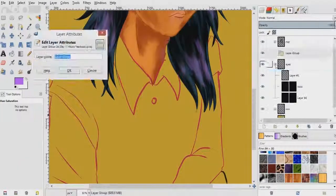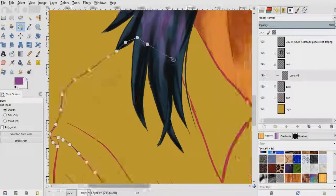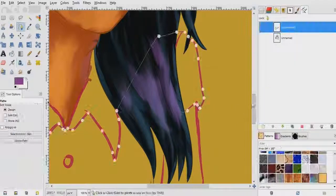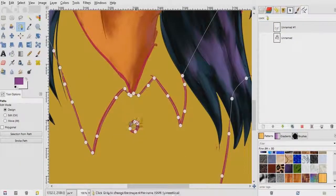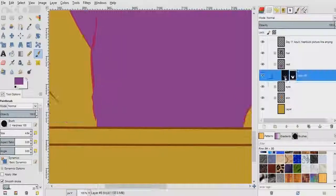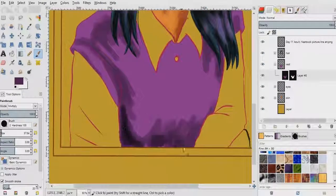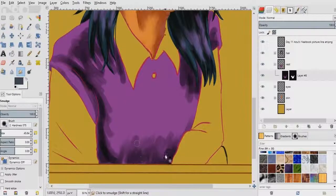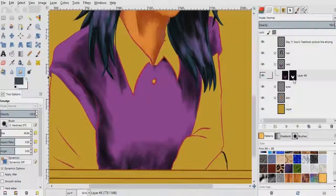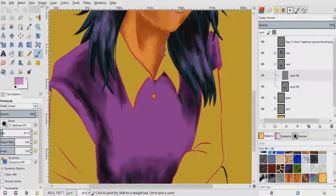But I do like how the hair came out, just because I figured out certain things as I was coloring, so this became more of an experimental picture. I experimented so much with the layers and layer masks, which are different. It's sort of like the preserve opacity tool in Paint Tool SAI if you put a layer mask on, but not really, because then you can't make a clipping layer, and you can't make separate layers stay on the one layer below. You have to actually make another layer and be very careful not to go over the edges, and yet you still have to make a layer mask.